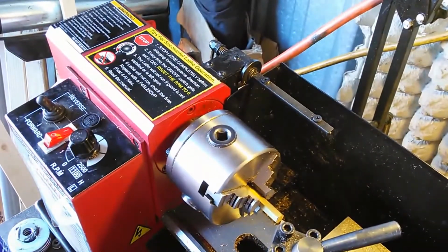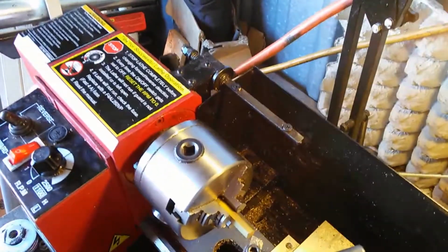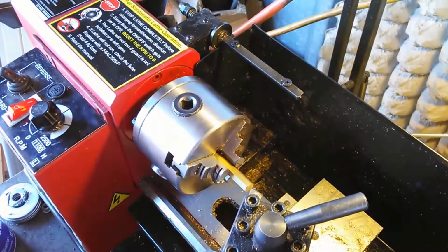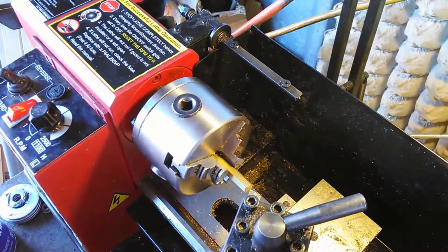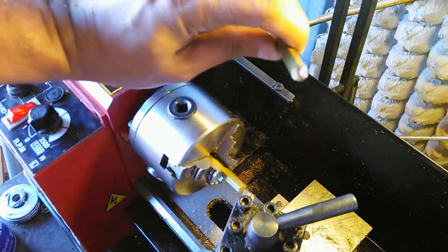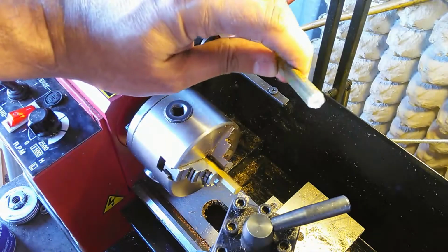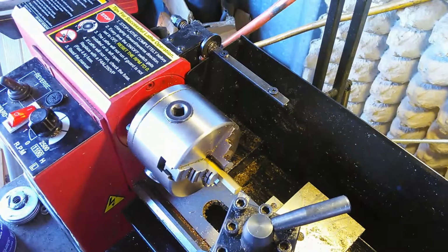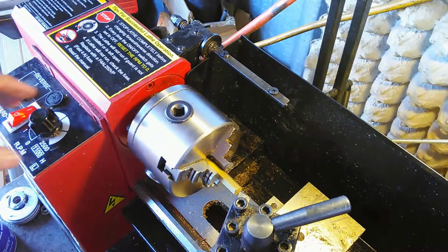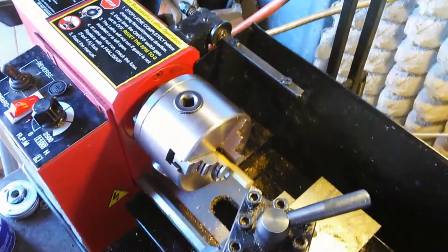Okay. So as I draw across the face of the material, it obviously goes from the rough cut like we saw there to something like this, where it's nice and smooth all the way across. Okay, this doesn't have to be perfect for what I'm doing. If it had to be perfect, I'd be doing this a completely different way, but I just wanted to show you that. Okay, so now I'm going to go ahead and show a cut being done.